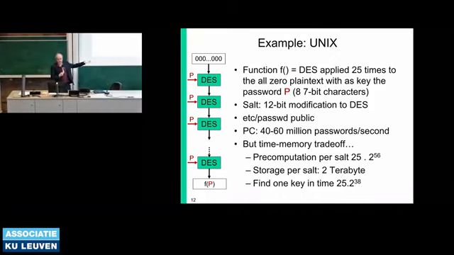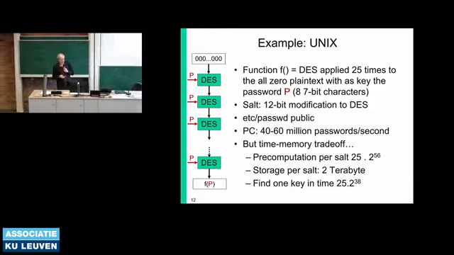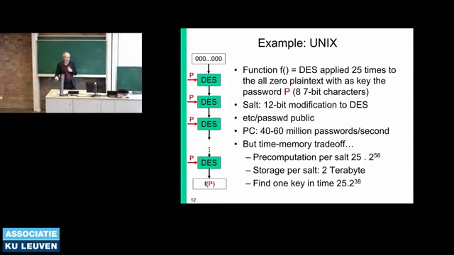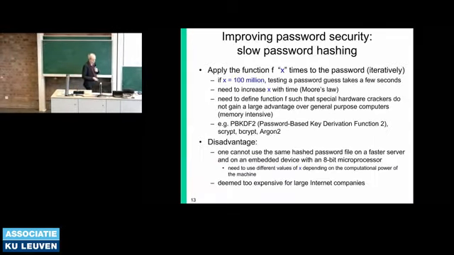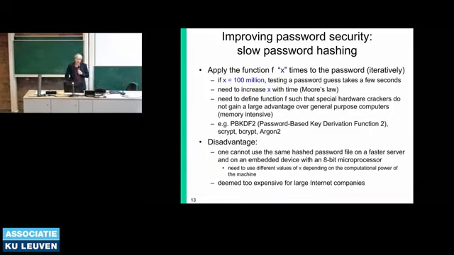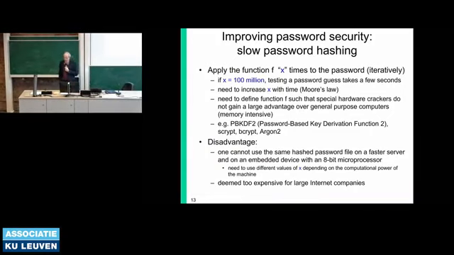The NSA has done these computations, and so even if you think your password function is okay, the NSA has done a pre-computation, and they can find any password in microseconds. Okay, more or less in real time. If they have the hashed password, you have no security. So what can you do against this? Well, you can make your password function slower.